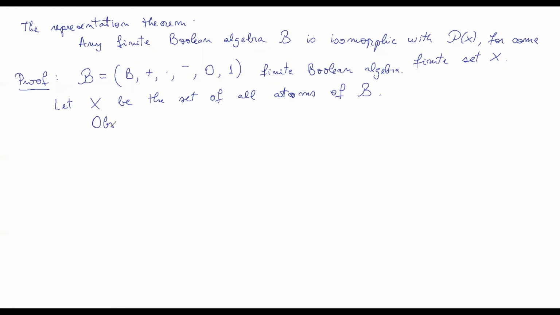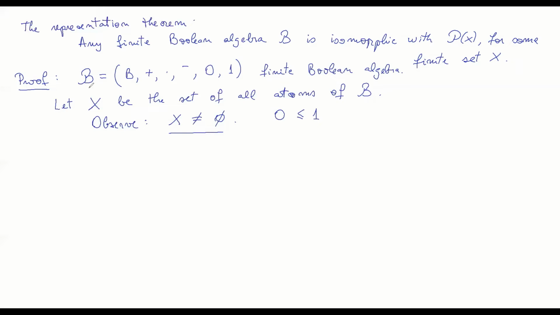And what I would like you to observe is that X is definitely non-empty for any Boolean algebra. The reason for this is that we have anyway that 0 is smaller than or equal to 1, and 1 is a non-zero element. If these are the only two elements in your Boolean algebra, then 1 is an atom, and in fact is the only atom in that case. But if there are other elements, they have got to be between 0 and 1. Those elements are either atoms themselves, or there are going to be some smaller elements between themselves and 0. Eventually, if I continue this line of reasoning, I'm going to get that there will be some atoms in my set. So in any case, the set of atoms is non-empty. And this is a set X that we are going to use for our result.